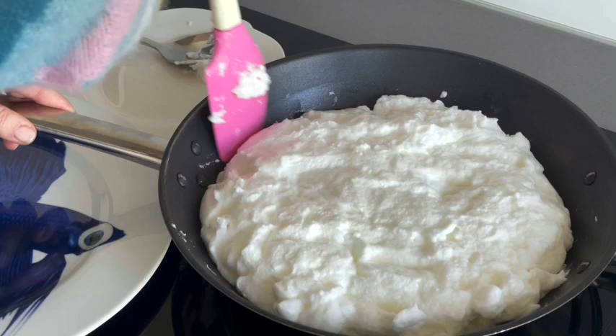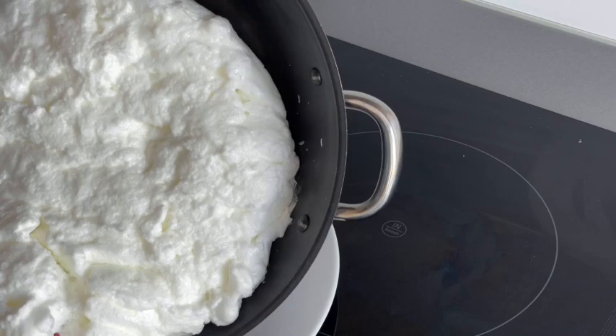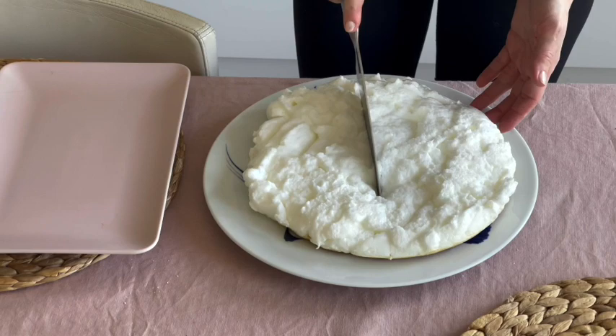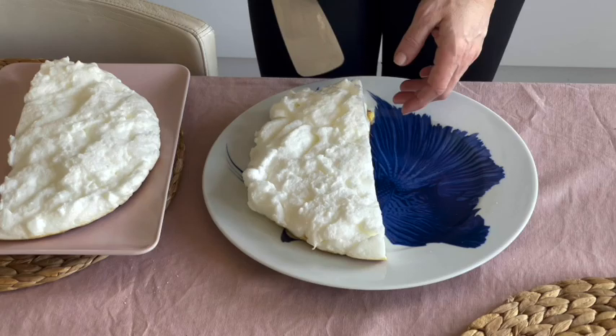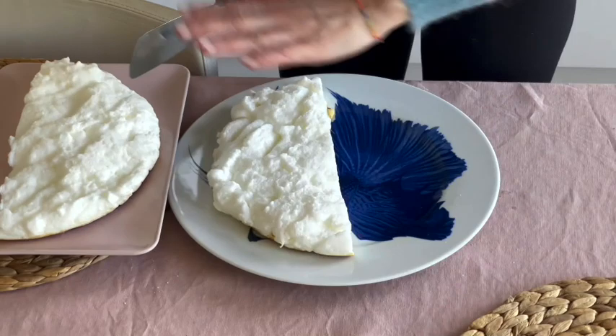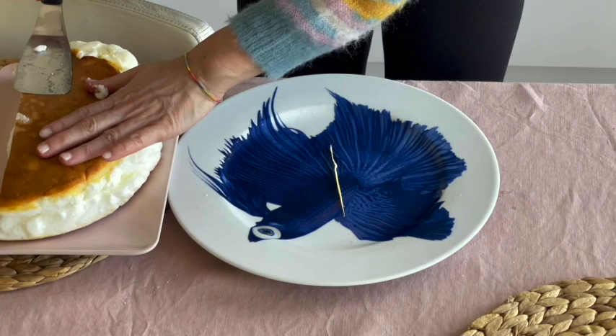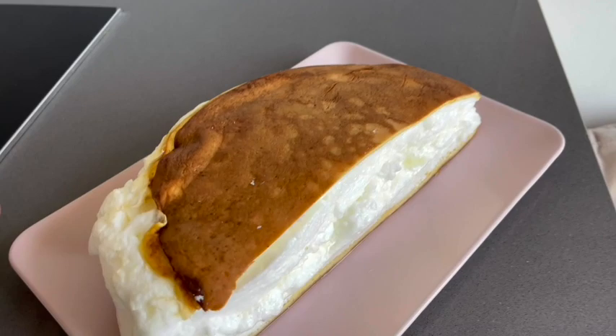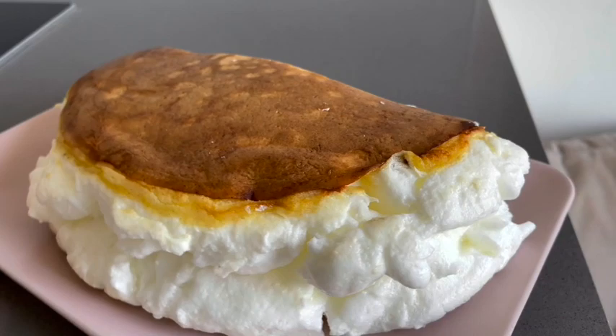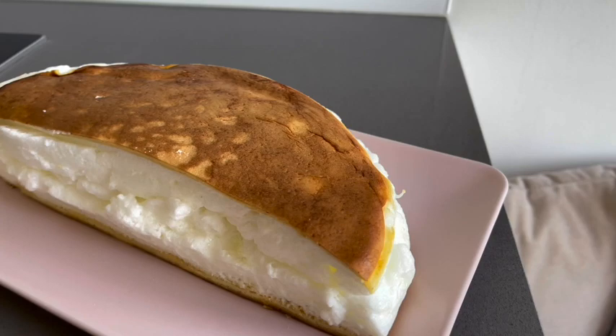It's almost ready — you just need to put it on a plate. If you prepare two cakes it will be round; I only do one because it's more than enough for us. We are four and we'll prepare four slices — cut it in half and close the cake like they do in Japan. It will look amazing because it's a very tall cake but very soft. You can also eat it by hand, holding it, and it's super fun. This cake has a strong eggy flavor, so if you don't like egg it's not for you, but if you love eggs like me, it's perfect.